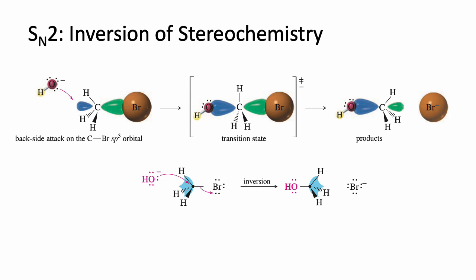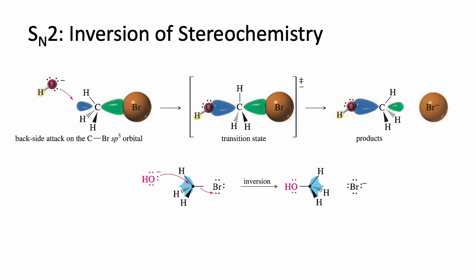And again, because the bromine is blocking the right side of the molecule, the nucleophile must come from the left side. So the stereochemical outcome of this relationship is that whichever side the leaving group is on initially, whether it's on the left or the right, in this case it's on the right side, the new bond that's being formed between that carbon and the nucleophile is always on the opposite side, in this case the left side. So in that first image on the top left, bromine is on the right, and in the product side on the far right of that image, our new bond is on the left of the carbon. So this is the nature of the backside attack, and this also has the consequence of inverting the stereochemistry.